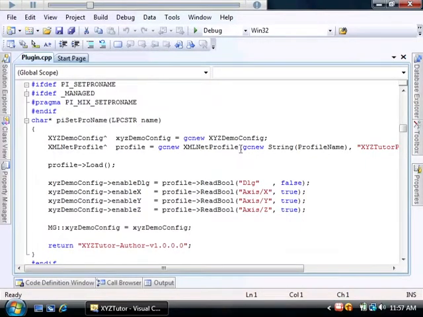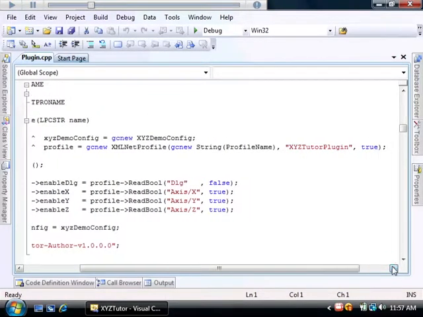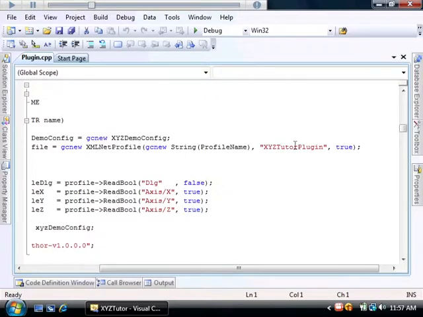The 3 parameters are the profile name or path, the section name that I want to use by default, and I'll show you how you can modify that if you need multiple sections, and a true to say that I want to allow the tree structure option of XML. Again, I'll have to cover that more in the XML, just trust me, it's a nice new feature. So we pass it the profile name.